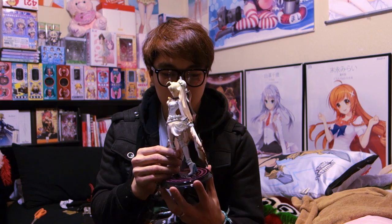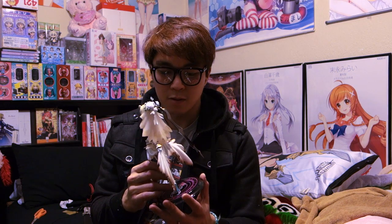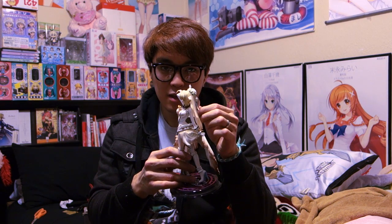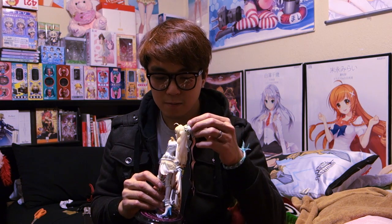And I gotta say, I'm really a big fan of the burnt marks at the end of her dress. It's a really nice touch, and it stays true to the artwork. There's also a lot of intricate designs on her headband, and of course her sword is really done well. Where she holds the sword, it's a little flimsy, as you can see here, but it should be fine. There's nothing wrong with it. It's just kind of flimsy, but no big deal. I can live with that.